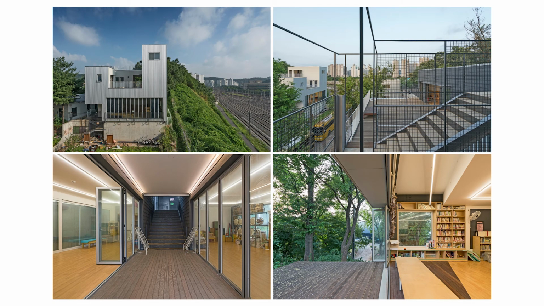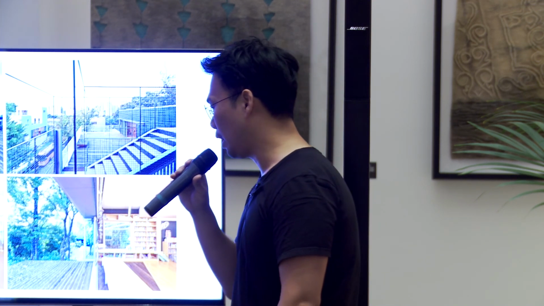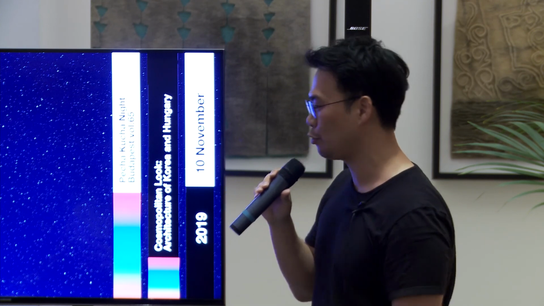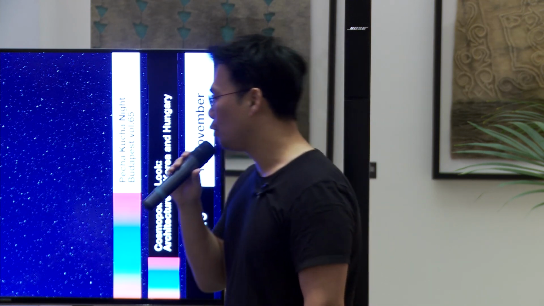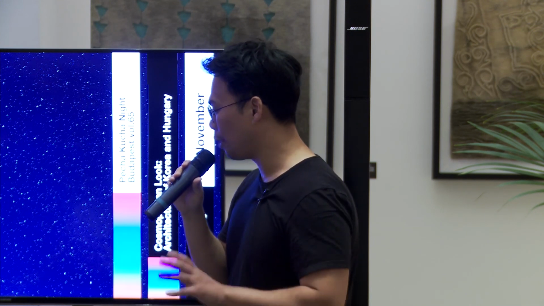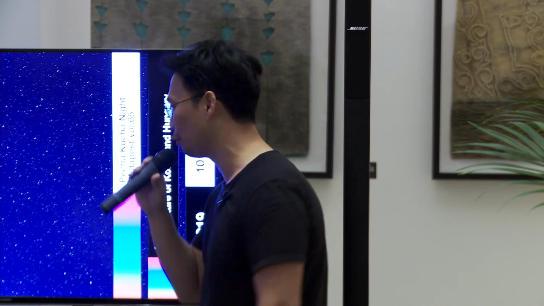Students have to go up or go down or go through spaces to reach another classroom or the kitchen or even the toilet. In that process, they have to contact nature and other friends. They have to feel the wind, the air, the cold and the sunshine, and also see what their friends are doing. We believe that this kind of sense is a radical sense that they can get from an inconvenient space. So thank you very much.